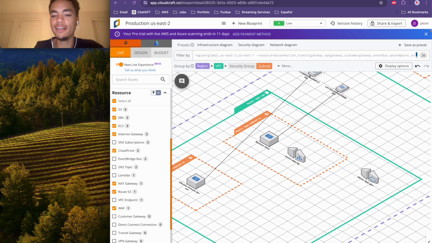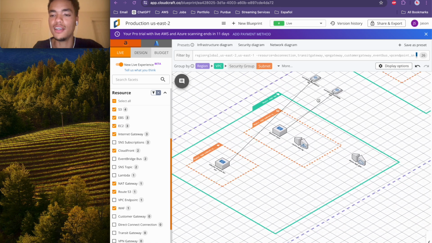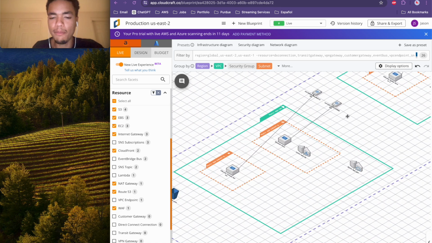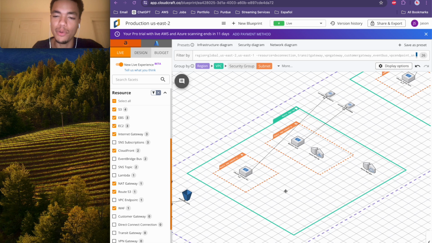You'll see down here also, just to go over real quick, this isn't how it was actually deployed, but I did try to deploy this within a private subnet. So I had a Bastion host to connect to from my main computer, and with that Bastion host, I was able to connect to a private EC2 instance. However, I was running into a lot of network errors.